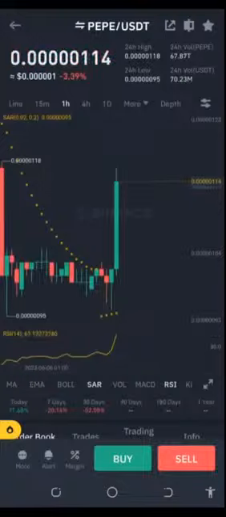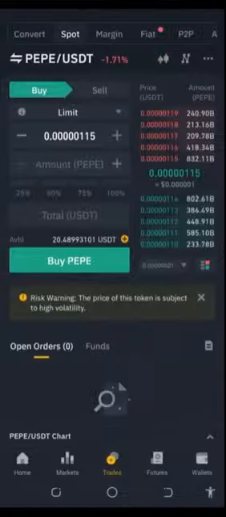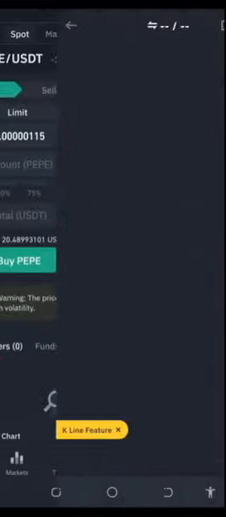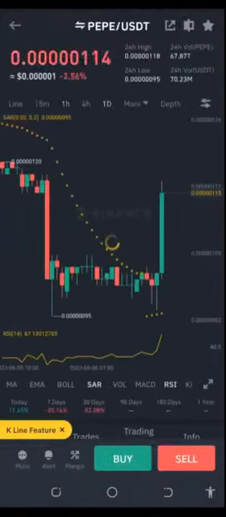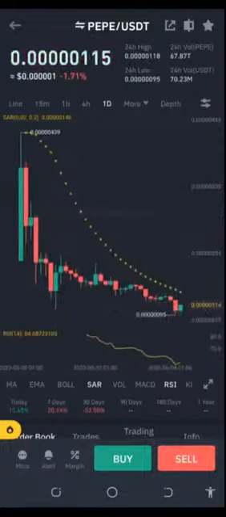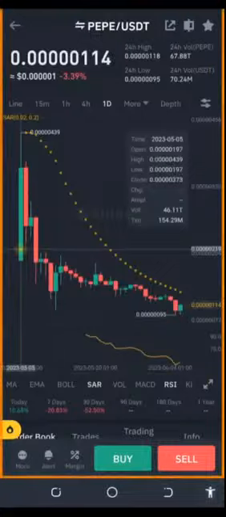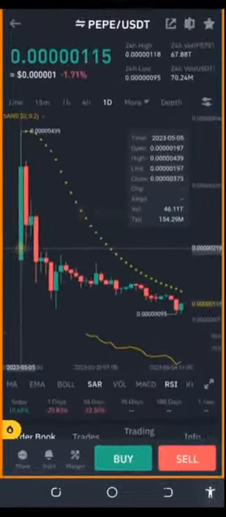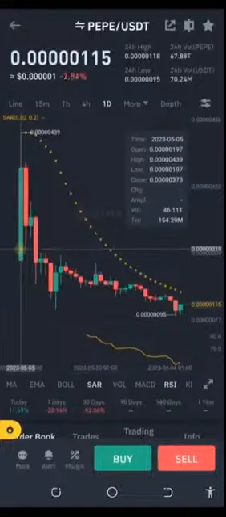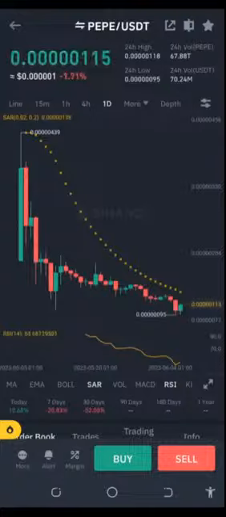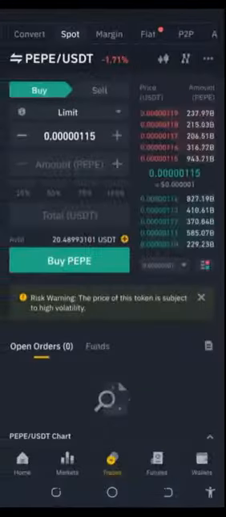That's why you have to understand that when you're choosing coins like this, especially coins that are just listed in the market, especially this Pepper USDT, if you check it, how many days ago was it listed? About 2 weeks ago, maybe 2-3 weeks ago. Let me check when this one listed. You can see the big pump. This was listed on the 5th of May, and as we're doing this recording, this is the 6th of June, just about a month ago. So it's still a new, fresh coin in the space.